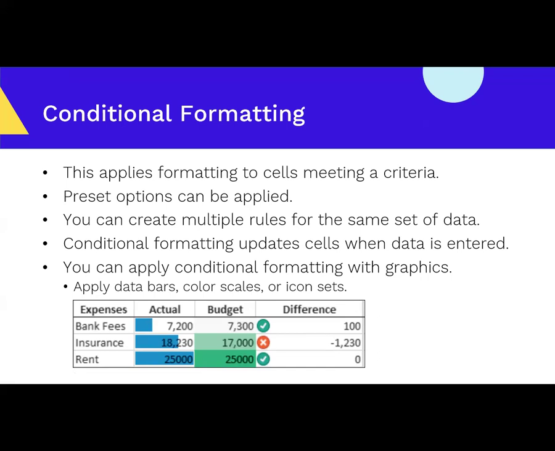So, conditional formatting. This applies formatting to cells meeting a criteria. Preset options can be applied. You can create multiple rules for the same set of data. Conditional formatting updates cells when data is entered. And you can apply conditional formatting with graphs, apply data bars, color scales, or icon sets.